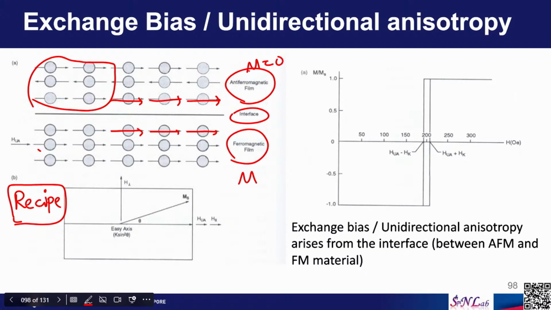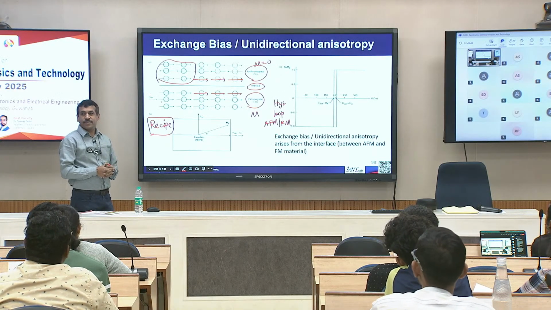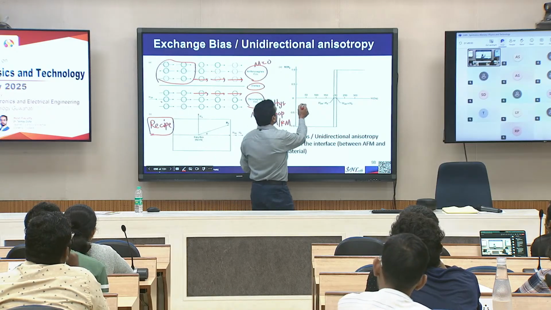So what you will see is the magnetization response of the ferromagnetic film affected by this antiferromagnetic film. Okay. So you will get a hysteresis loop which looks like this. So this is the hysteresis loop of the antiferromagnetic-ferromagnetic interface. Okay, so far I have drawn many hysteresis loops, right, and here you see another hysteresis loop. Do you see any difference? Yes. Okay. You see that the hysteresis loop is shifted.